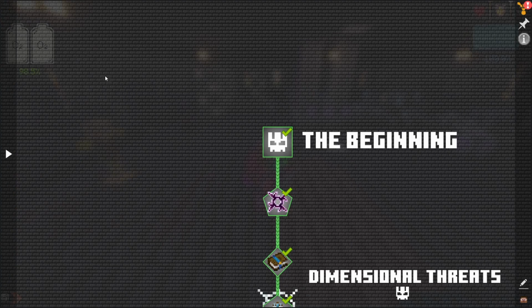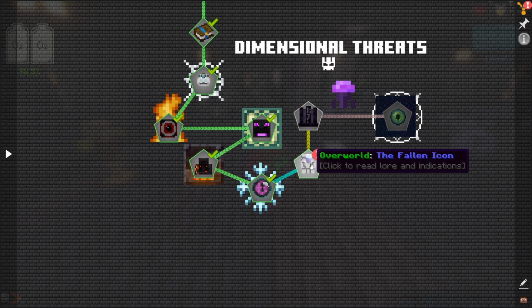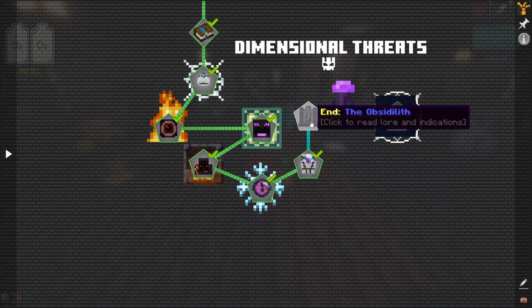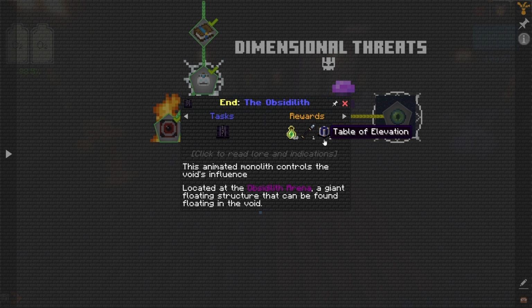Let's take on the next boss in the Void's Invasion. Last time, we beat the Fallen Icon. I actually was saving this. Got this runic great axe from killing the Fallen Icon. Whatever I get for beating the Fallen Icon better be good. That was a crazy hard battle. But this time, we're going to take on the Obsidilith.